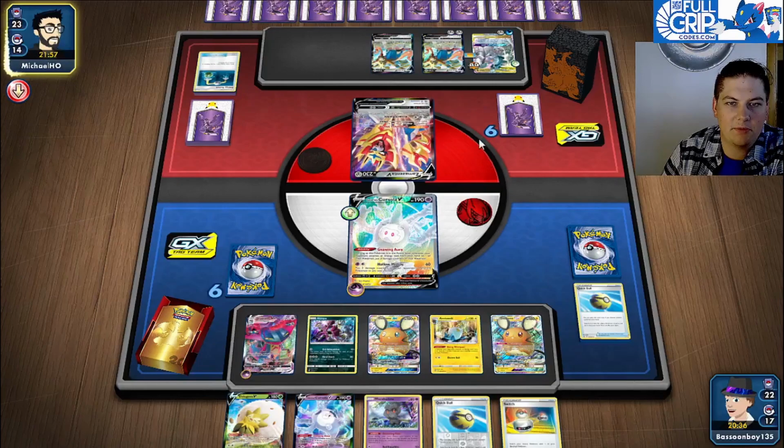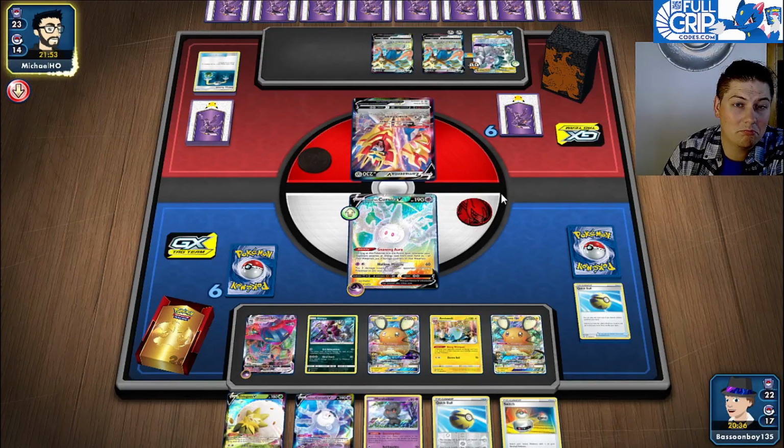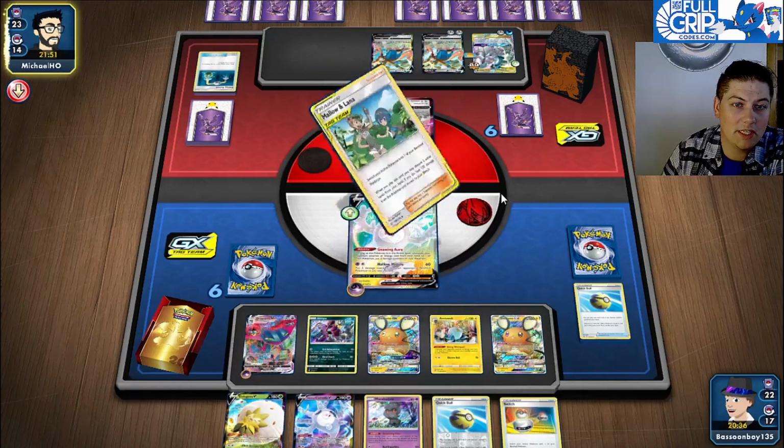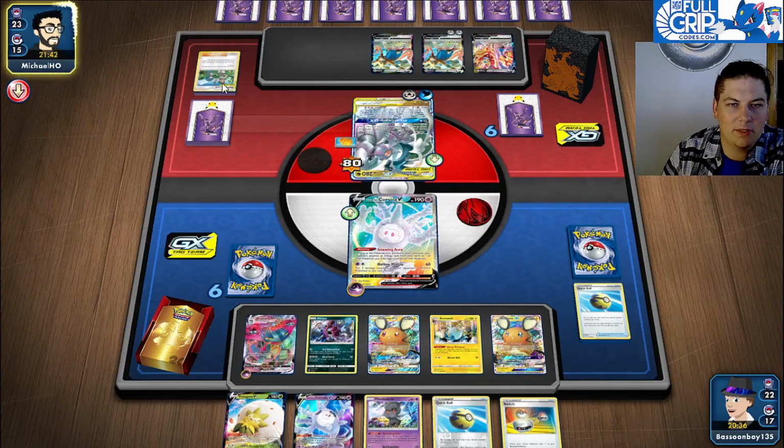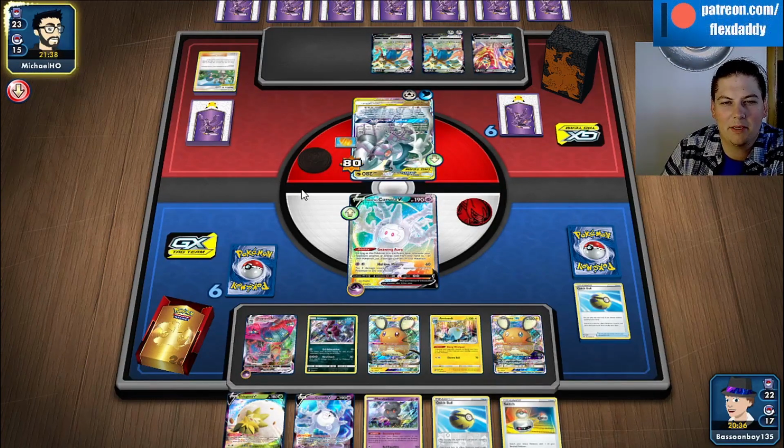So we see an energy switch onto the ADP, and maybe that'll come active. Do the GX attack. There's a Mallow and Lana. Okay, so actually great for us not to have shredded there, I think. Because they just would heal it off, but they would have to discard 2 resources from hand. So, okay, maybe we do shred there. I'm not sure.